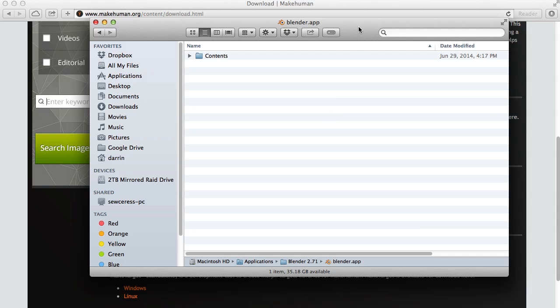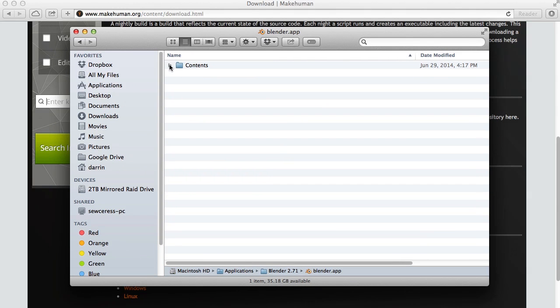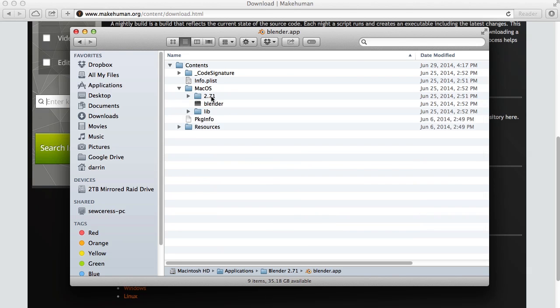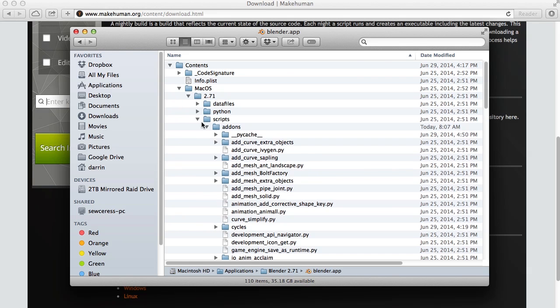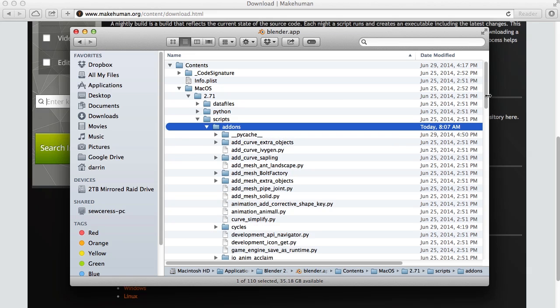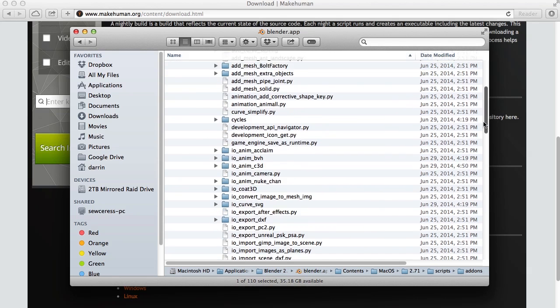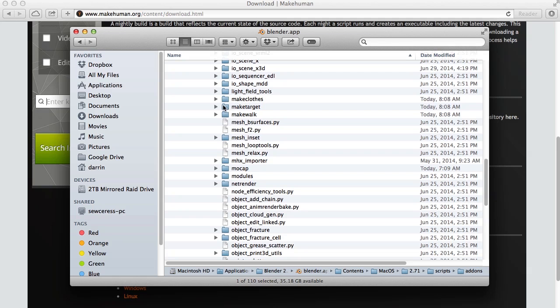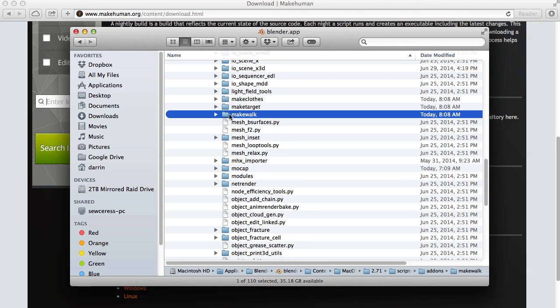Once you do that, you can see the contents, Mac OS, the version, and under that you have scripts and add-ons. And under this add-ons folder, you will copy the makeclothes, maketarget, and makewalk, which is really the most important, and there's one or two others. So just copy those folders into this add-ons folder.